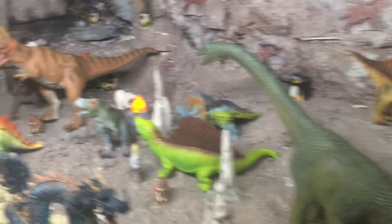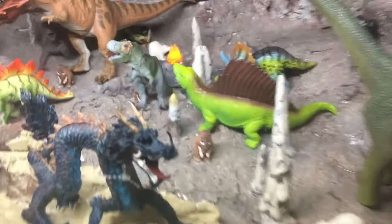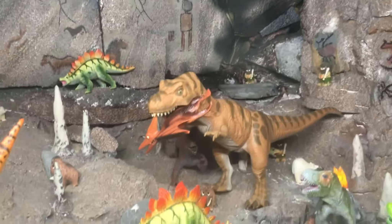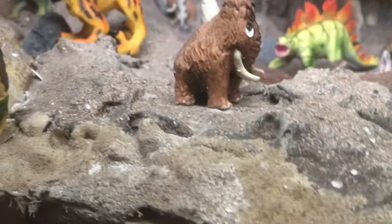And now let's look at the dinosaurs. I know you're into dinosaurs. Look at that — you're right up against the glass. Look at these dinosaurs, they're pretty amazing, aren't they? I'm glad you like the dinosaurs. There's some cave paintings of the cavemen, and there's a caveman right there. He's not afraid of the dinosaurs — he's happy they're around. That's pretty cool, huh? I know you like it.